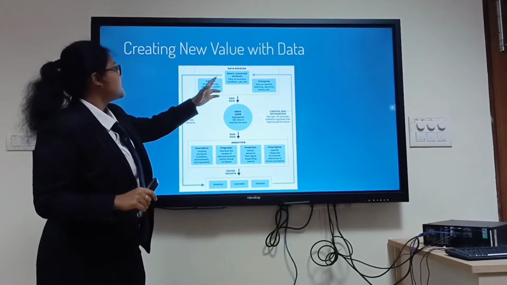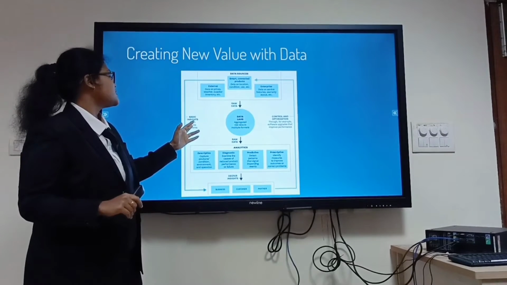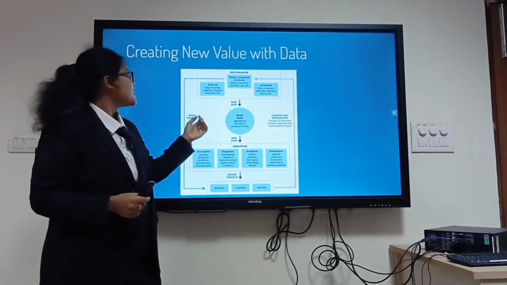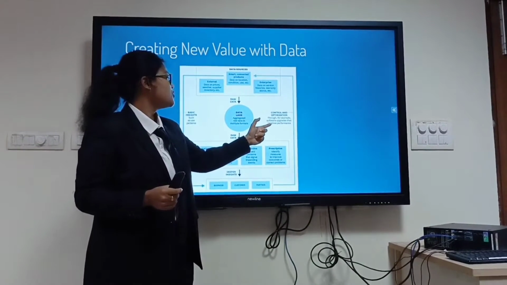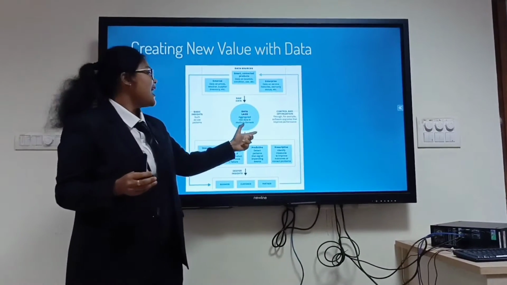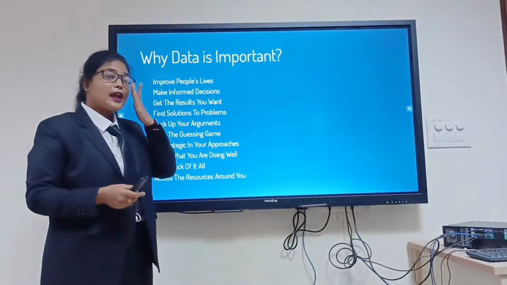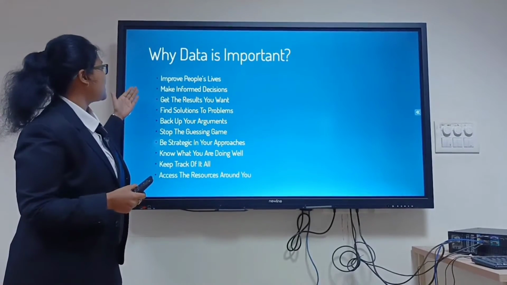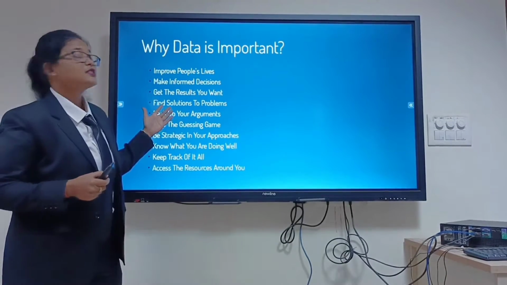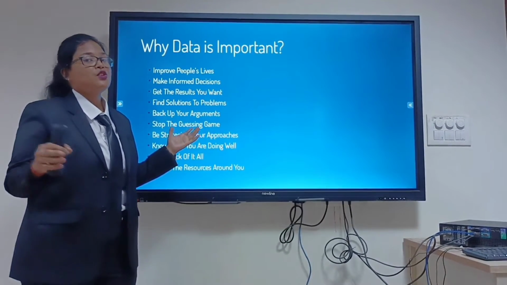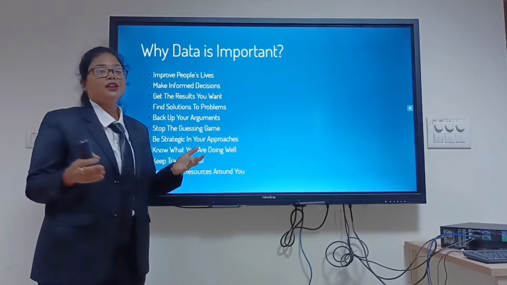Okay, now on this way, from data sources to deeper insights, there are some basic insights such as use patterns, binary digit systems, and others are control and optimization through, for example, software upgrades that improve our performances. Moving ahead, why is data important? Now I have tried my level best to list out all the important points of the importance of data that improve people's lives. Obviously, we will be updated, we will be upgraded so that our life will be improved.